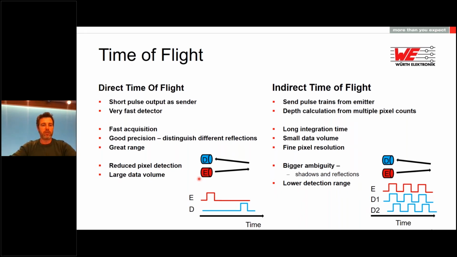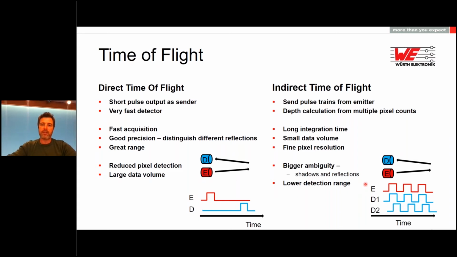It has a very good signal to noise ratio, and it can have a great range in new systems where you can modify the emitter. You can go up to 200 meters or more. Those are the benefits, and the drawback is that it has a reduced pixel detection and it uses a large data volume for the computation and for the estimation of the signal.